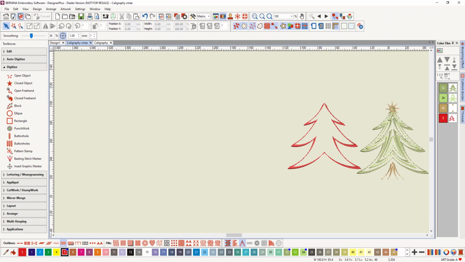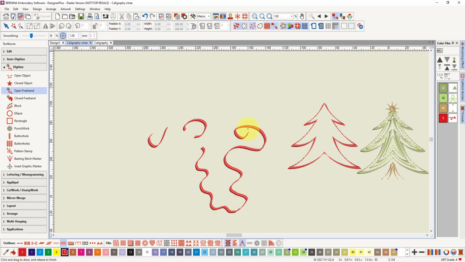Going to get my pen and just draw some curvy shapes so you can get some ideas of some things you can do. So I need to get the tool. Open freehand. Satin. And I've got the red color still, so that will work. Let's just make some thick shapes. And you can rotate these shapes too.